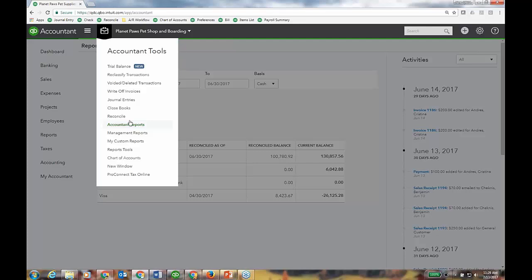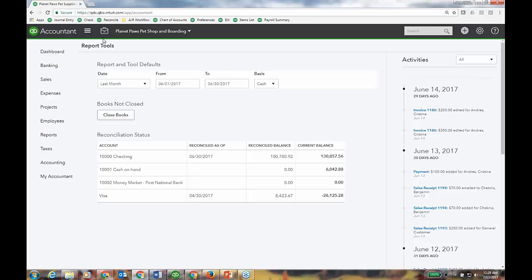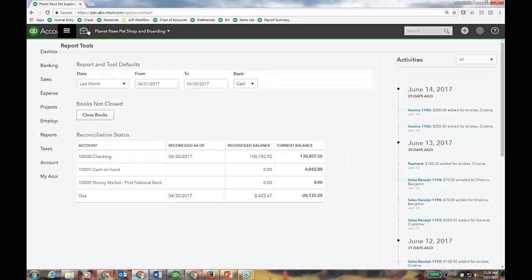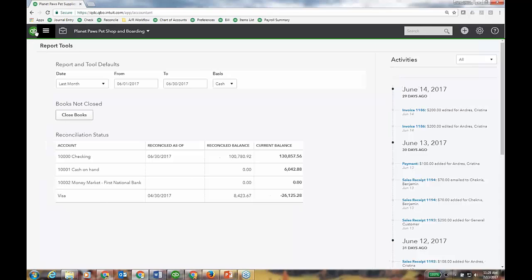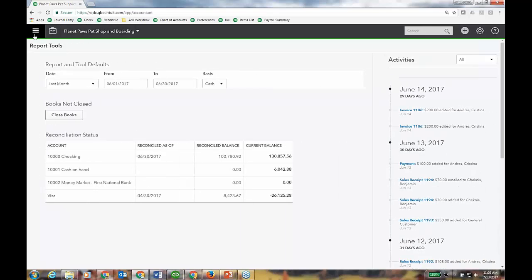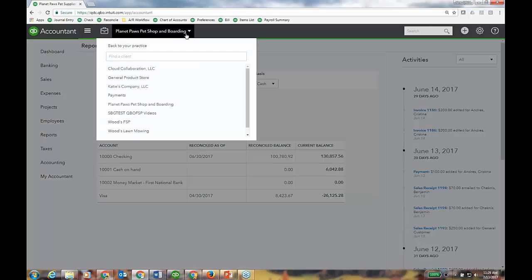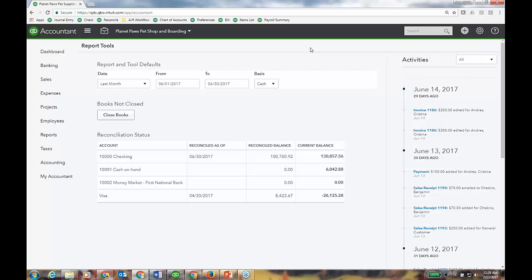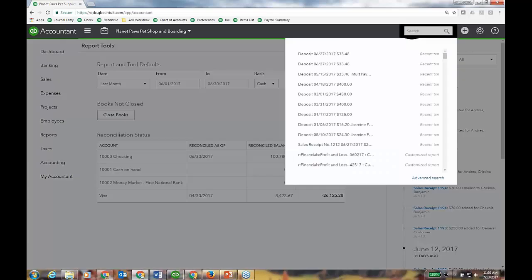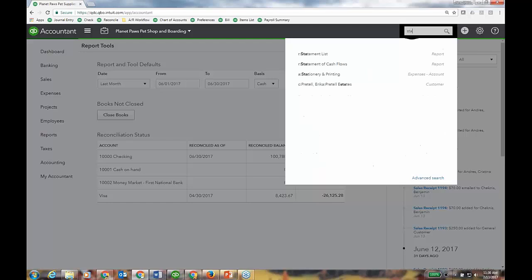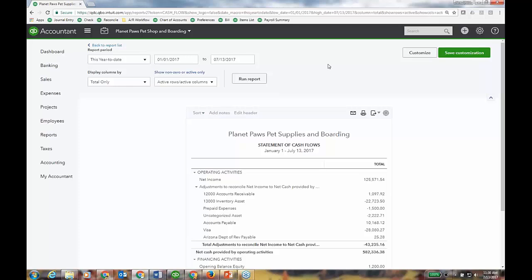So it's the briefcase. You have the left-hand panel, and you have this little hamburger icon. This closes about 3 inches on the left to give you a little more real estate. Some people like that, as you go in and out of client files, which we'll be doing a little later. And then the other main access points to QBO. The search field, when you left-click on it, shows you the last transactions or reports you opened. You can get to a report from here if you're not sure where, like, the statement of cash flow is. You just type it and click it, and it'll bring you to the report.